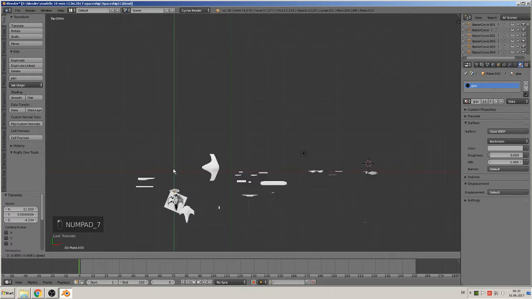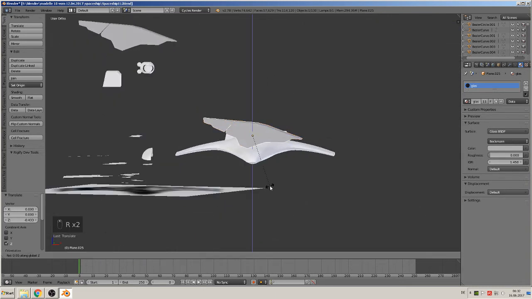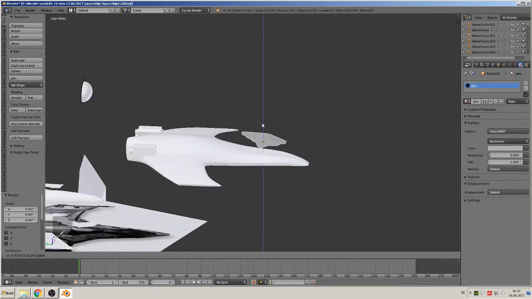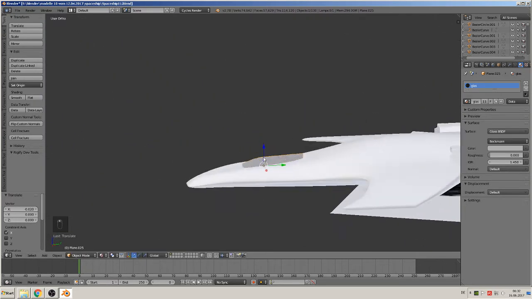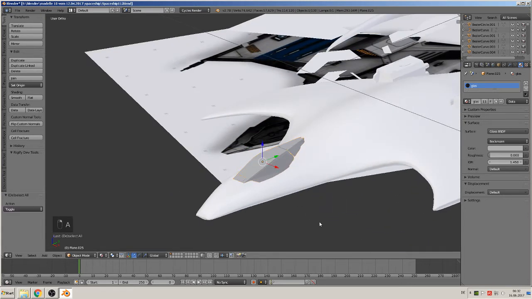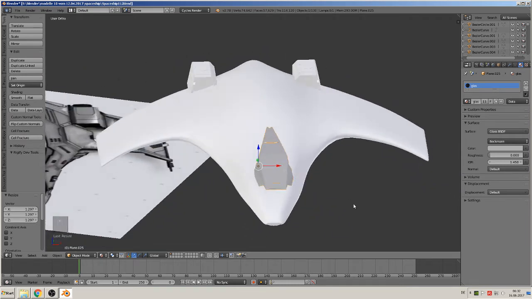top view, bring it there. Alt D to get a copy of that, bring it in front of the ship, where it should be placed. Then rotate, set minus 90 degrees, scale down, and bring it onto it. Don't worry that it doesn't fit at the moment. We have to change a lot before all is done here. Okay, only for now.